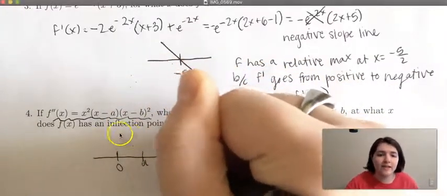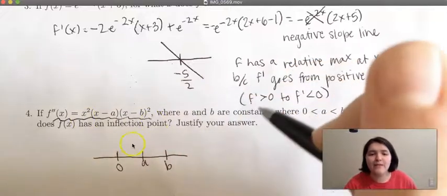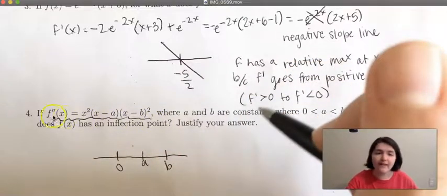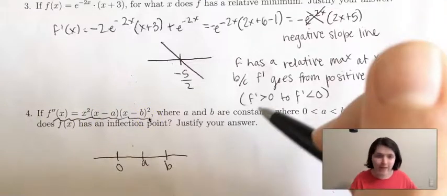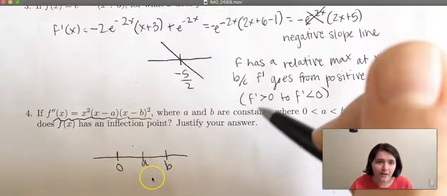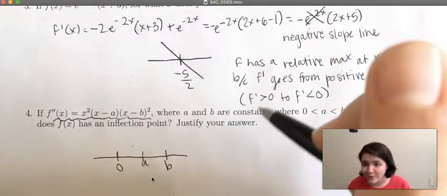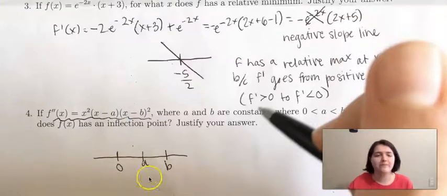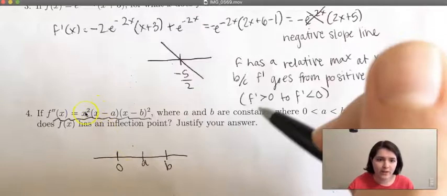And if you can see here, just to make sure if they give you what you already need, you want to look at it and make sure it's fully factored out. And if it is fully factored, then you're good to go. And that's where we are in this problem. It's already fully factored, so we don't need to do anything to find these points here. But if it weren't fully factored, you would need to do that. So we have 0 from our x squared, we have a, we have b.